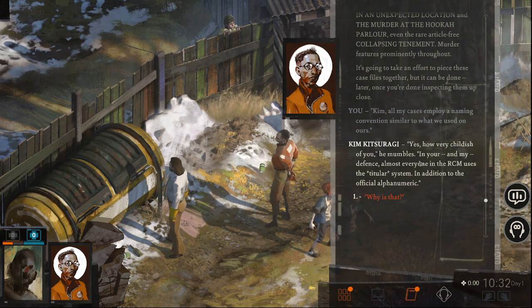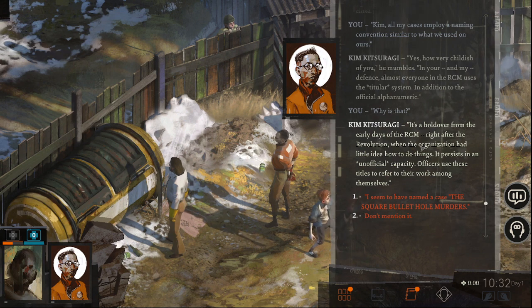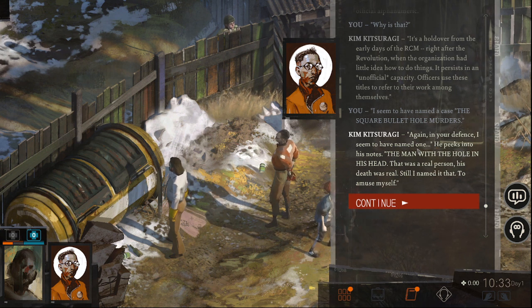Yes, how very childish of you. In your and my defense, almost everyone in the RCM uses the titular system, in addition to the official alphanumeric. It's a holdover from the early days of the RCM, right after the revolution, when the organization had little idea how to do things. It persists in an unofficial capacity. Officers use these titles to refer to their work among themselves. Again, in your defense, I seem to have named one the man with the hole in his head. That was a real person. His death was real. Still, I named it that, to amuse myself.